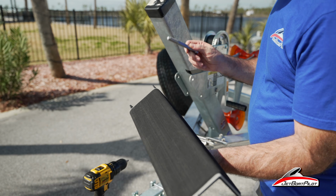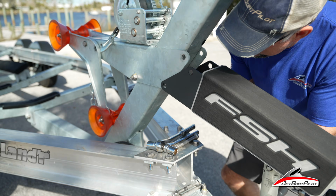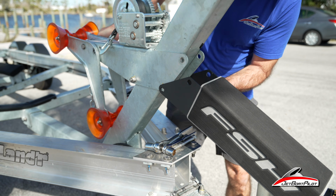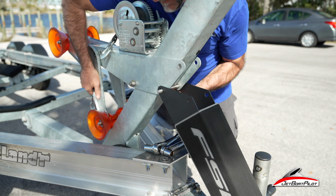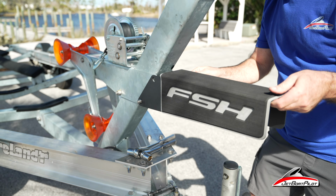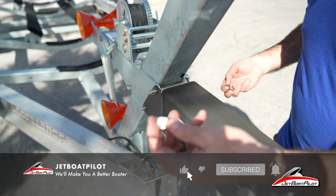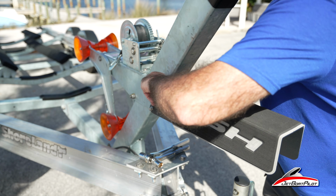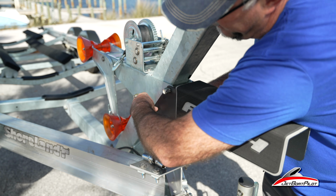We'll take the factory or the new bolts that came with the kit. We're going to pass this through. If you feel like you can't get it started, just a little bit of up force helps you pass it through. There we go. All right, now we're going to take the second one, lift this up, pass that through, grab our nuts. Be careful with these bolts, make sure you don't drop them on the ground. You could possibly damage the threads. That would make this process a lot more difficult if you get these threads all buggered up.